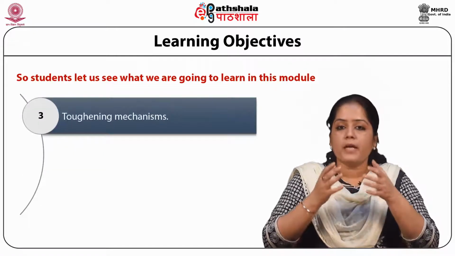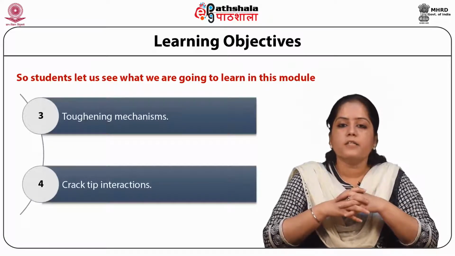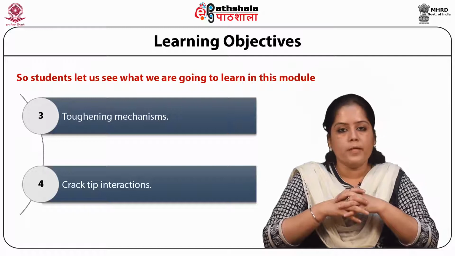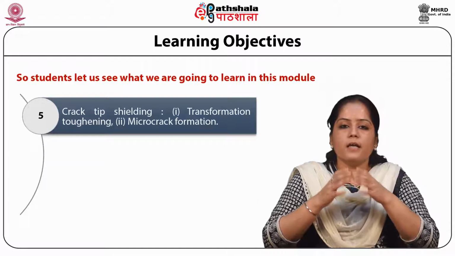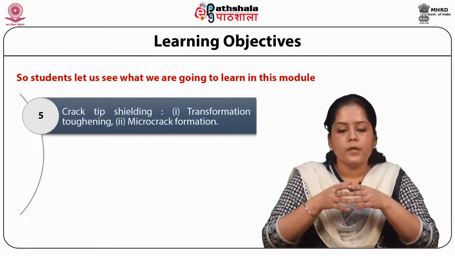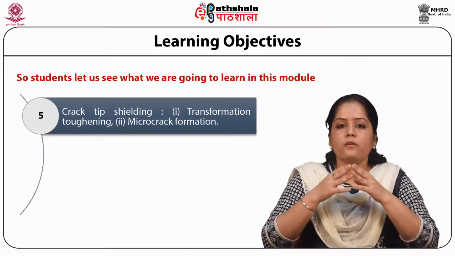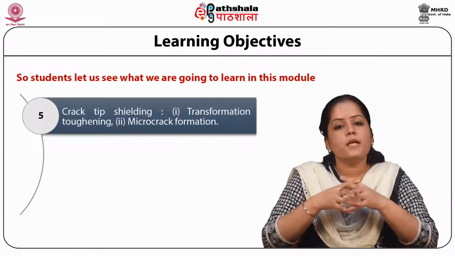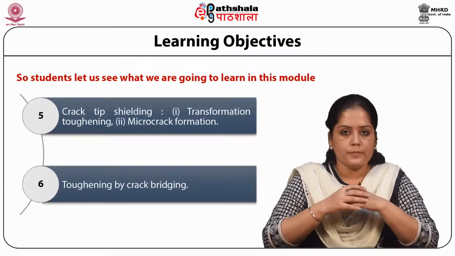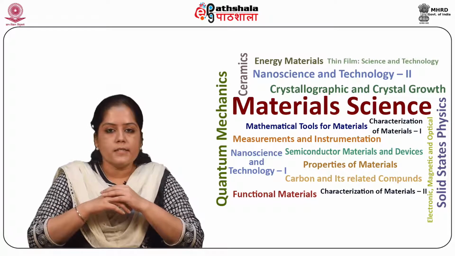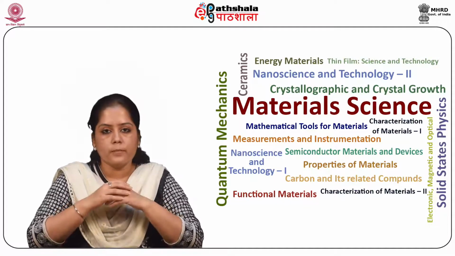Next, the toughening mechanism will be discussed. Lastly, the crack tip interactions will be discussed. Next, we will also discuss the crack tip shielding by transformation toughening and micro crack formation. Then we will also discuss the toughening by crack bridging. So students, let us start with a brief introduction about the module.